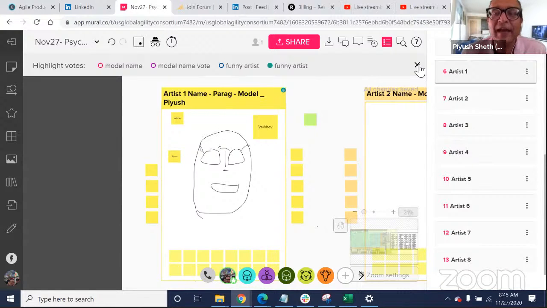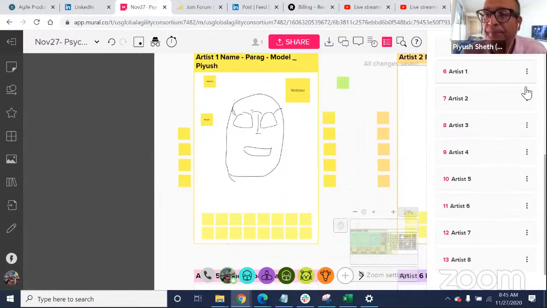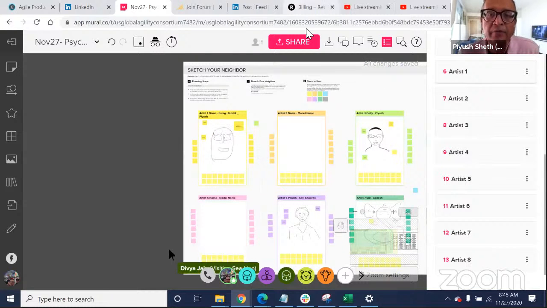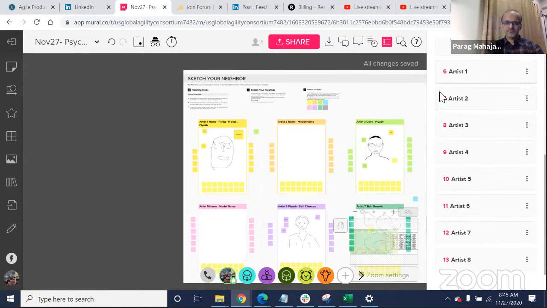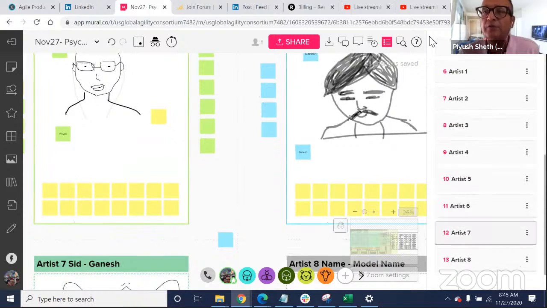All right, so this brings us to the end of this game. But this game actually helped us to learn a lot of things about Mural, and I would like to spend the next 5 minutes to show some other cool features about Mural, so that we can learn a little more than what we already learned through experiencing it. So this outline board, we understood what it is, right?